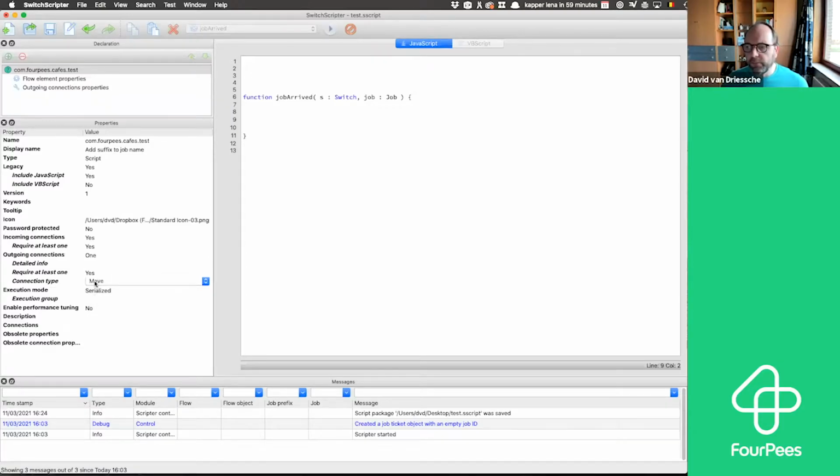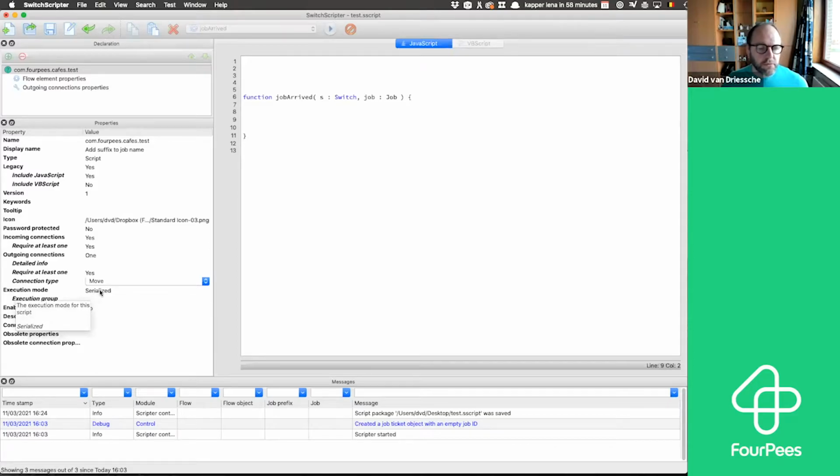And then the connection type. And we're going to start with a simple move connection. If we have time, we'll also look at traffic lights as well. But a move connection is a normal connection as you would have in Switch. A filter connection is one where you can add filters to it. A traffic light connection is one where you have this red and, depending on the country you live in, orange, amber, or yellow capability for warning, and then green for success. So a traffic light connection would allow you to specify multiple outputs, for example, for error conditions and for success conditions. So let's start with something that is very simple and keep it to move.